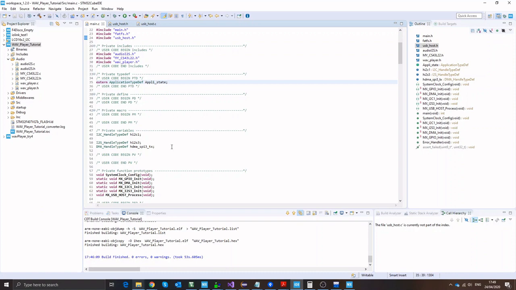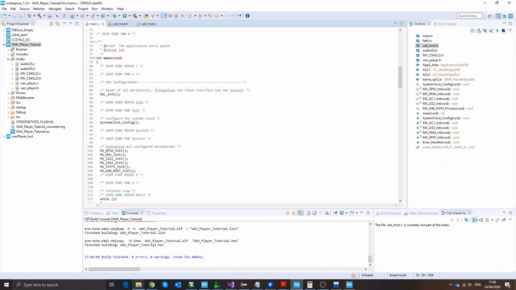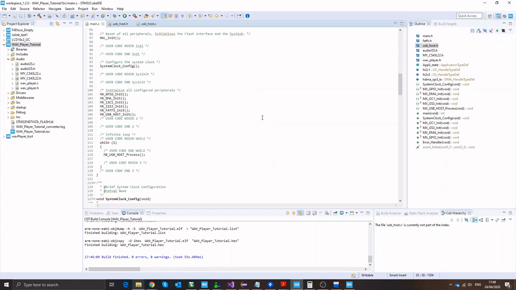It's an external variable so that the compiler can see it and add it to our main so that we can use it. All right. And then what you will do is that I'm going to set up my audio codec first. So these are things like initializing the audio codec, setting volume, and enabling right and left.